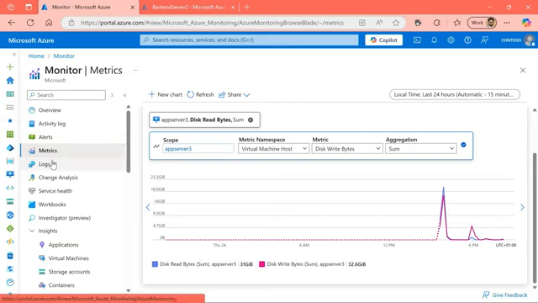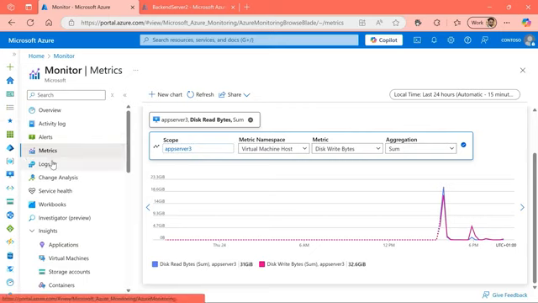Now, for the next part of the demo, apart from looking at the metrics, let's jump into looking at activity logs that I have available in my environments. Now, activity logs are typically tracking all my activities within my environment that I have in Azure at the moment. I can filter this through with many different things.